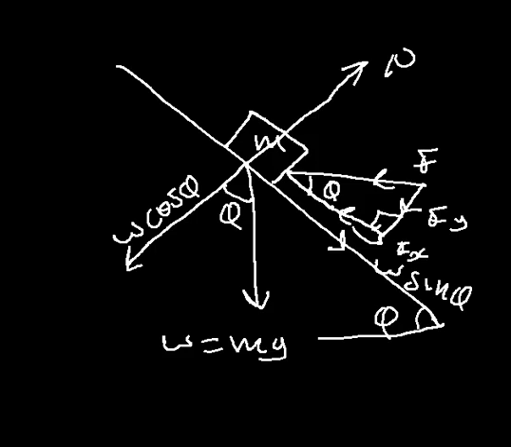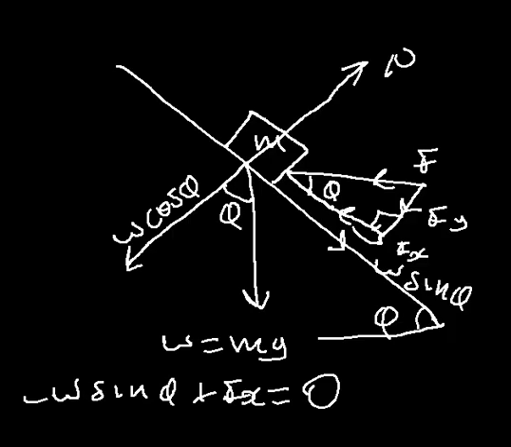And now, since the object is moving up, what are the forces acting in the direction of the motion? We have the weight that is going against the direction of the motion. That is negative weight sin theta. And apart from that one, the x component of the force is the one acting in the direction of the motion. That will be the positive Fx, and the sum is equal to 0 since the object is moving at a constant speed.